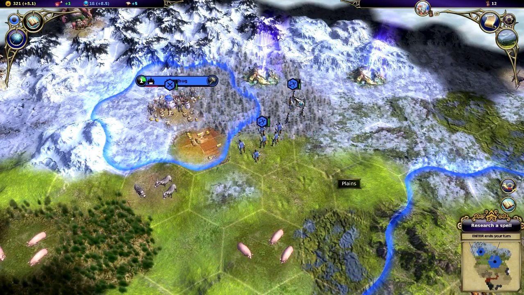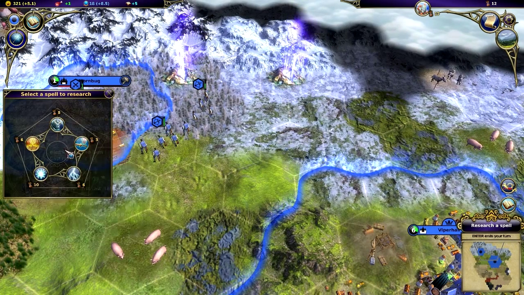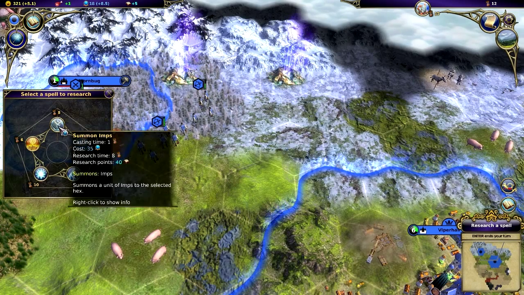A new spell has been researched, my lord. A new spell. Let's go for the imps. I think the imps would be useful.